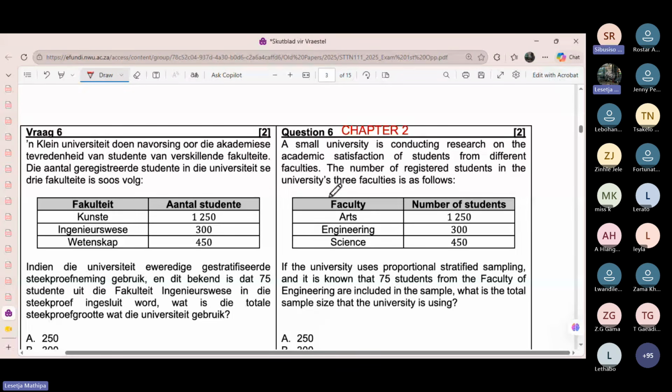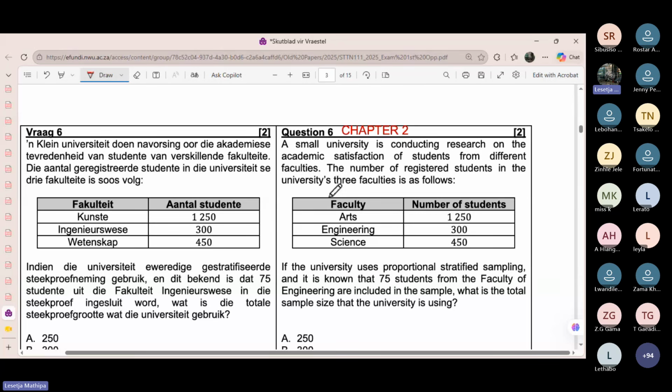Because remember, statistics is about analyzing data, and also making conclusions or drawing conclusions about the population parameter. So for those who will be doing inferential statistics in second semester, that's STTN 121, you will be drawing conclusions about population parameters. So when you look at this question, let's analyze it step by step.